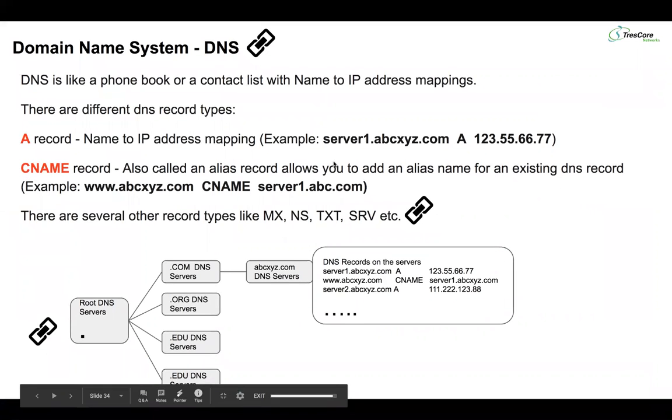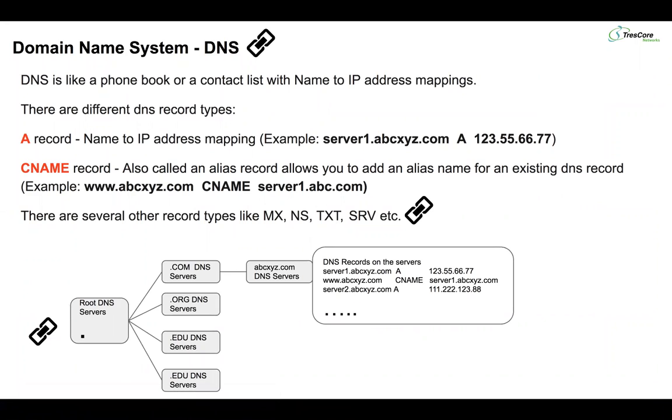DNS. Okay, DNS, like I said, it's like a phone book. It's like a contact list. In the olden days when they initially did IP addressing and stuff, people used to communicate in the very olden days, meaning computer timings, right? The IT timings. That's not too old, but it's the olden days.